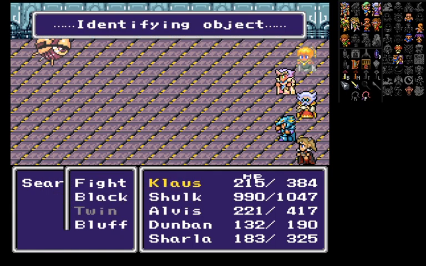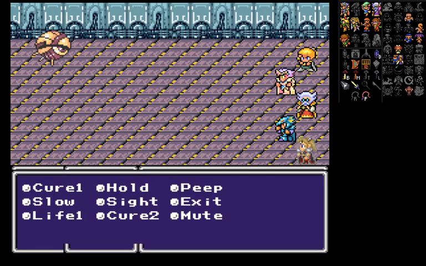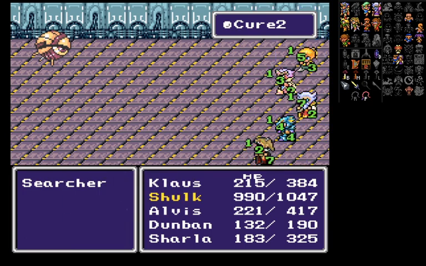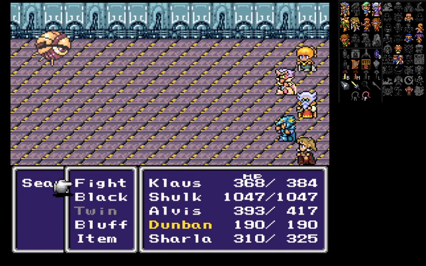You are going to chill. You're going to cure 2 everyone. Give everyone some more health. Let's steal 100 MP. Make sure he's good on MP. That should top everyone off pretty much. We're good for one more.